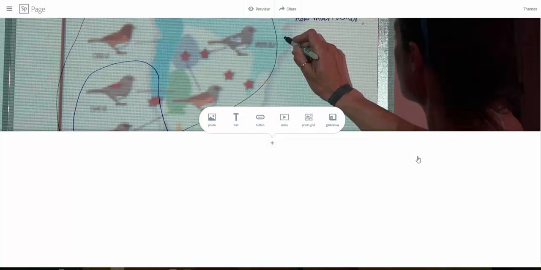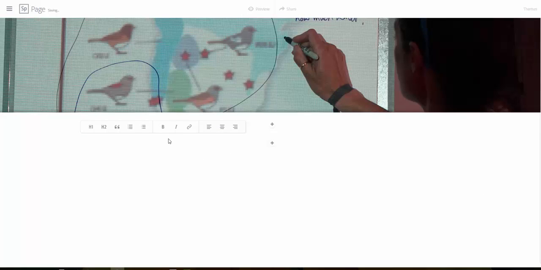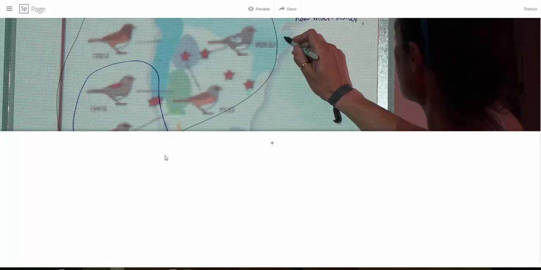Once I've done everything that I want to my slideshow, I can add more text. I can either write my own or copy some in.